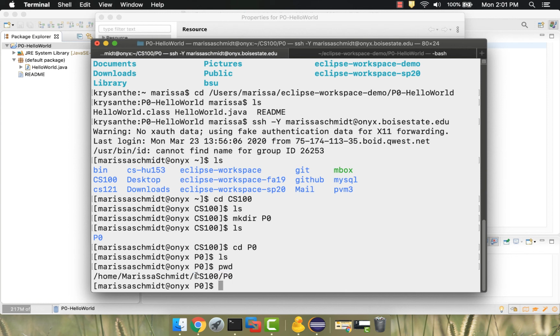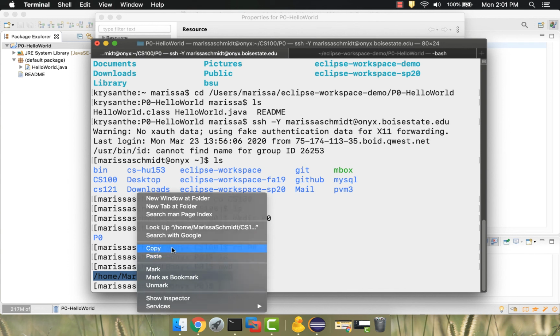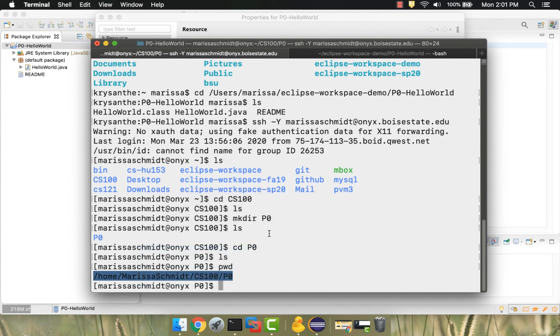After the colon, I just have to put the portion after my username because that's my home directory, or I could put the full path. Why don't I just show you putting the full path? That way you can use this tool pwd to always find the right spot.